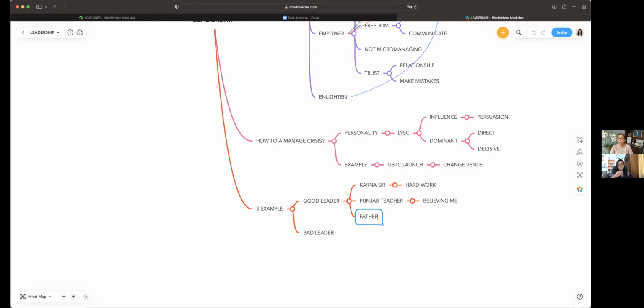Because he had no time. But I think that over a period of time, his commitment to the community, how he is committed to community growth, is something that today I have really started appreciating as I give back. So these are the three good leaders that I will always put in.